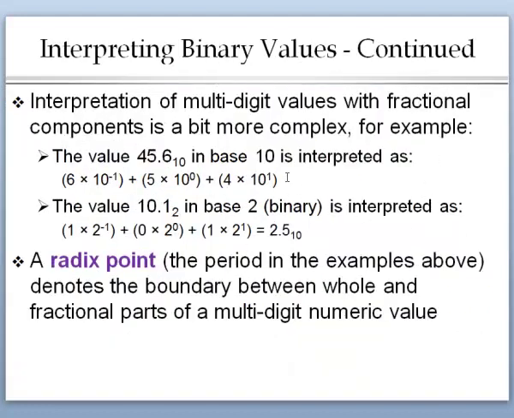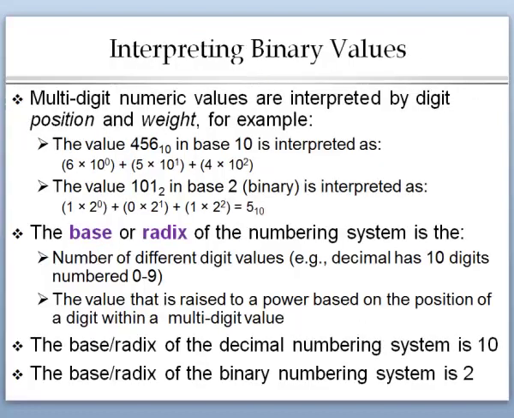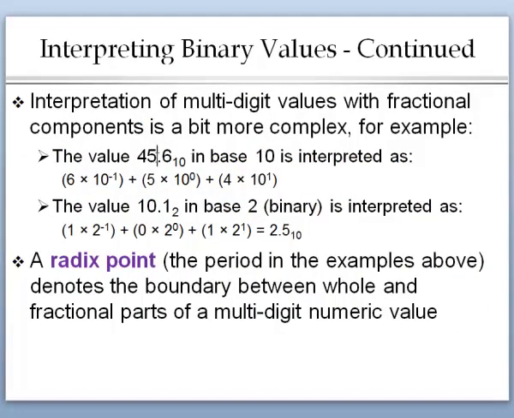Now, let's complicate things a bit. Let's actually throw in a decimal point and some numbers to the right of the decimal point. As we said in the previous slide, this was position 0, this position 1, this was position 2, because we assumed there was a decimal point just to the right of the 6 in this value. Well, now we've got the same 4, 5, 6, but we've got the decimal in between the 5 and the 6. What does that do to our positioning issues?